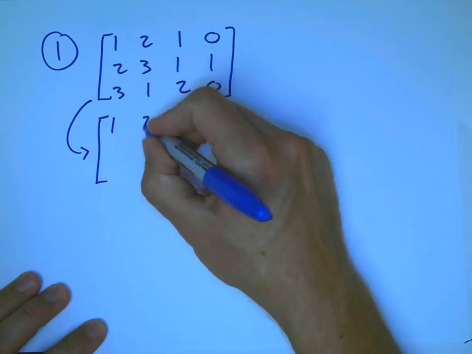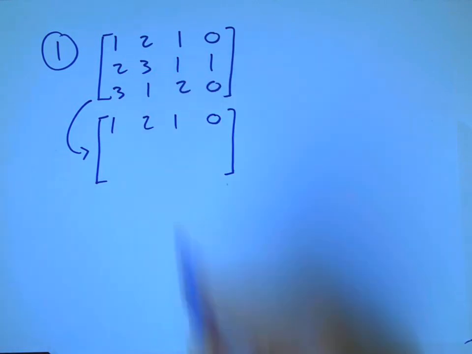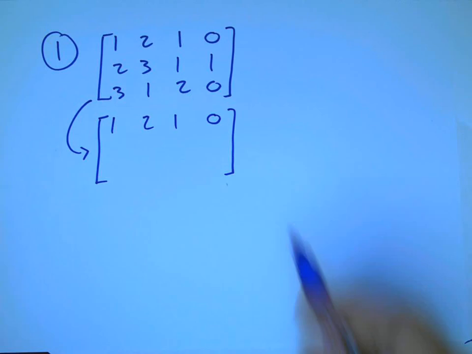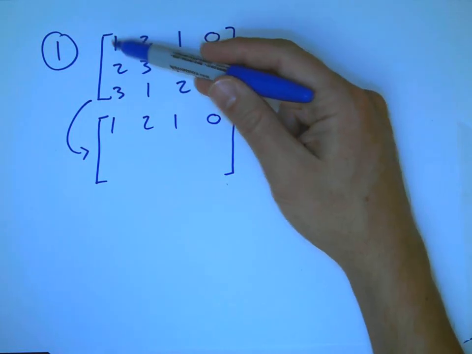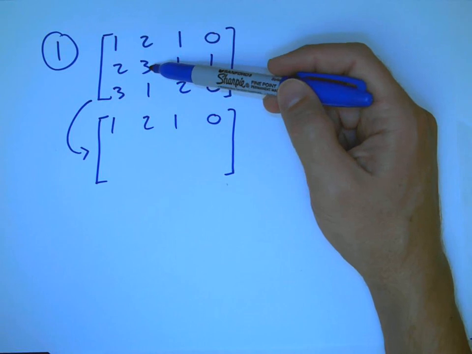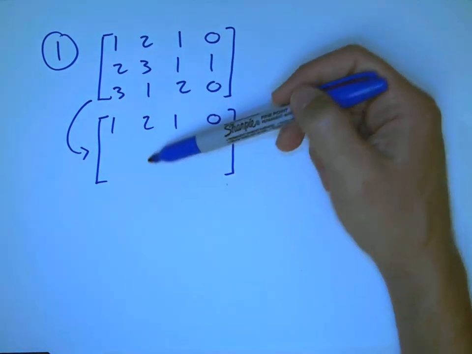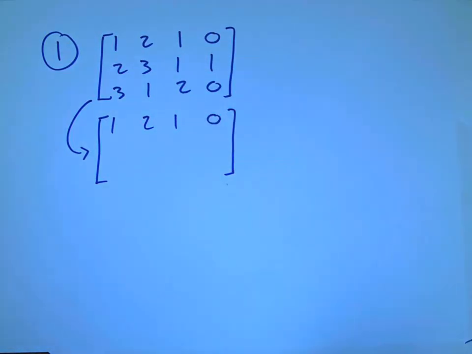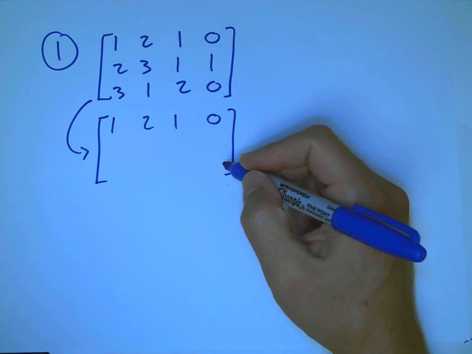The first row doesn't change. And I'm going to do this in the standard way where I'm going to use this pivot to kill these columns, and then I'm going to use what shows up here to kill what's underneath. You don't absolutely have to do it that way, but I recommend it because it means that if you use that style, you're going to get to exactly the same place, and we can all compare answers easier.